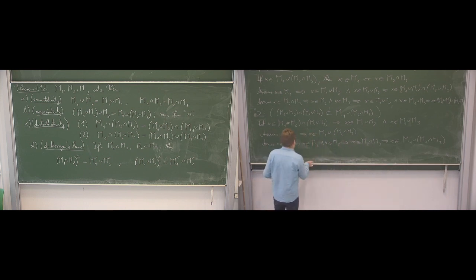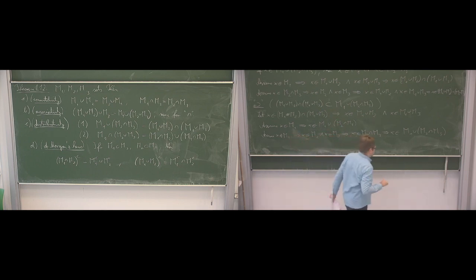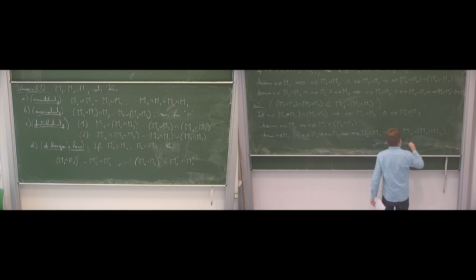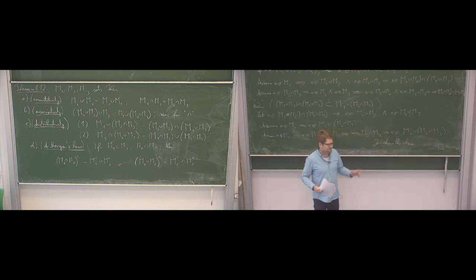So, yeah, this is what we wanted to show. We have shown that in both situations that can occur, we get that x is contained in the right-hand side if it's in the left-hand side of this relation here, and so we're done. And if we have proven a statement, let me just add, this shows the claim. If we end the proof, we always do it by making this small box at the end. This is a symbol which means QED, quod erat demonstrandum, so this means end of proof, just to give it some structure and to see where things start and end.